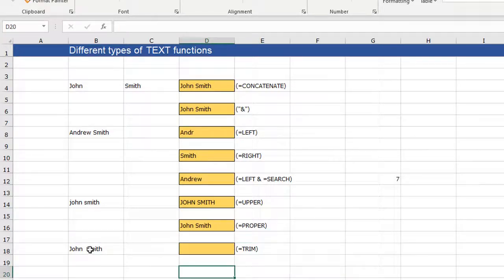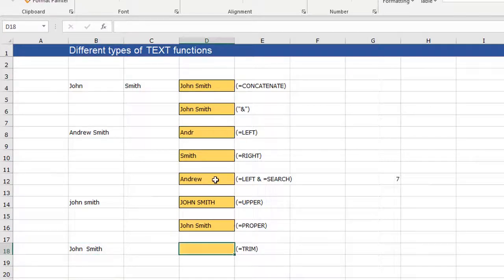When you look carefully at this cell, you can see there is a large space between John and Smith, between the first name and the last name. That's because there are two spaces in between instead of one. It can happen accidentally that you type two spaces, but when you want a nice and clean worksheet with no double spaces, you can use the trim function.